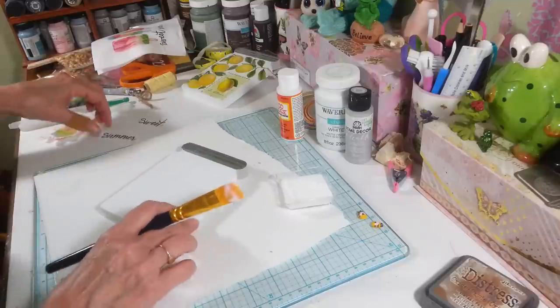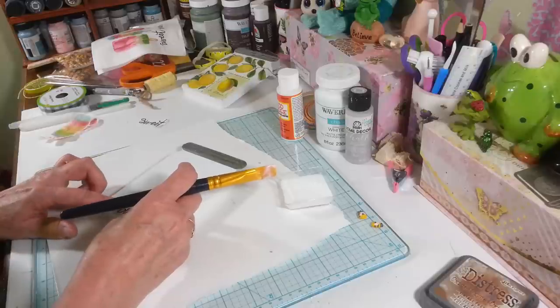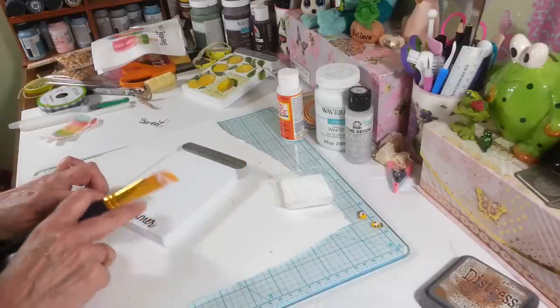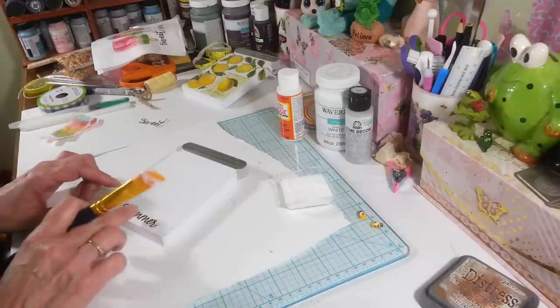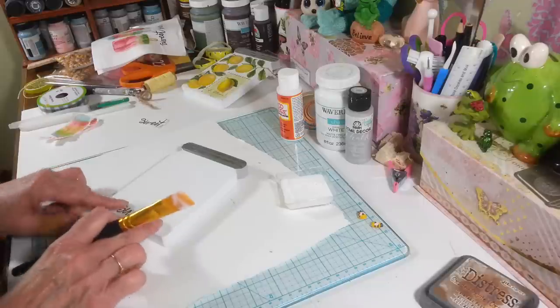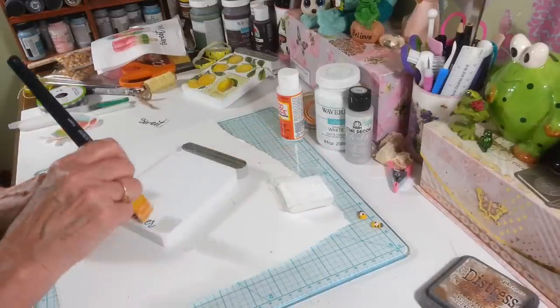So on this one, I'm going to start out with the Summer down here. Try to get that nice and centered. Way down here on the bottom. And I think that looks about right there. Get that laid down.